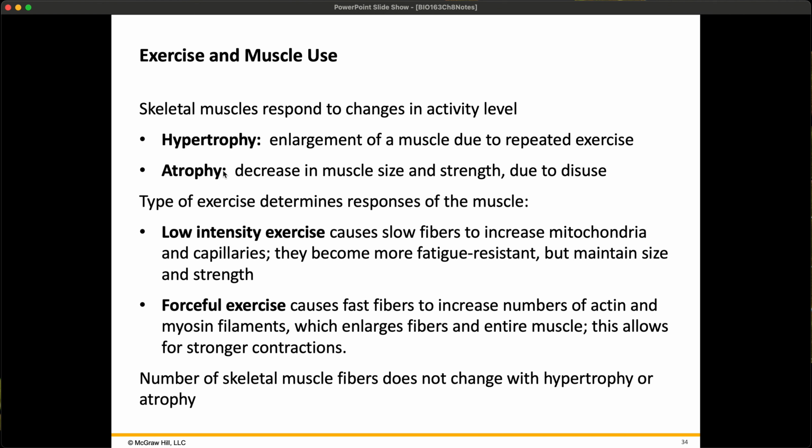If you were to increase the number of muscle cells, that would be hyperplasia, and that's like a tumor. There's only so much space in your arm, and so your biceps, if you start to increase the number of cells, that would be like a tumor growing. But if you're just at the gym and lifting weights and your muscles are getting bigger, that's hypertrophy.